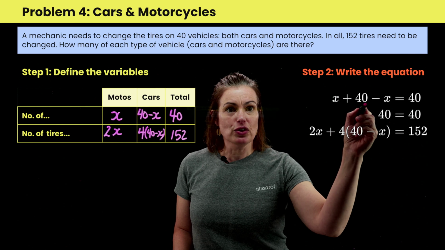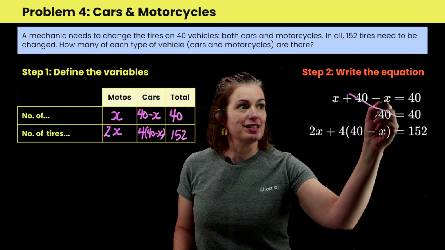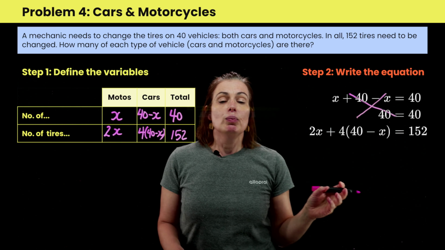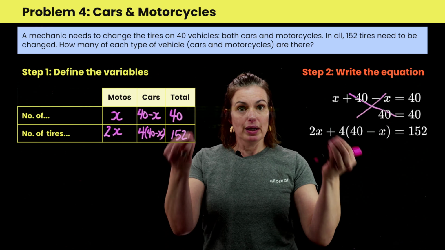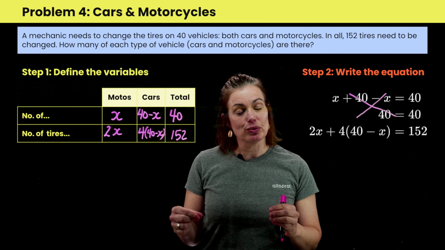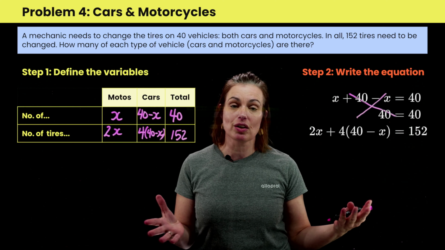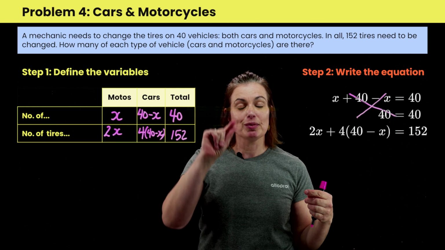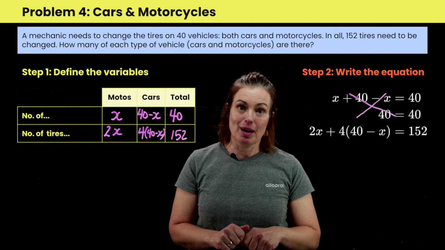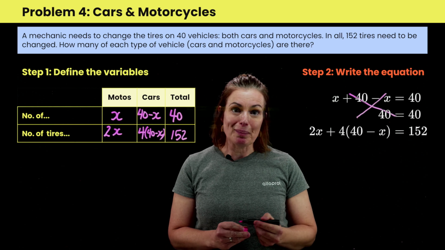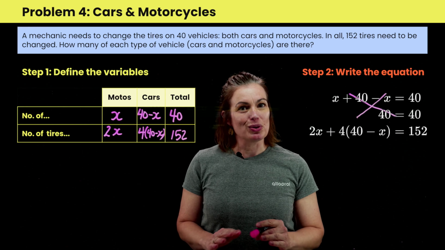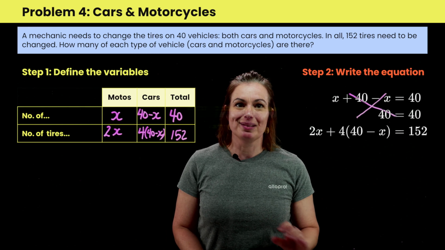So this first equation, I'm just going to cross it off because that's not the one we want to solve. We've got it because we needed to incorporate it into the second line of work to be able to actually create a useful equation that will lead us to solving how many of each type of vehicle we have. So now it's just up to you to finish solving this problem. If you get to 4 motorcycles, you know that you're on the right track.